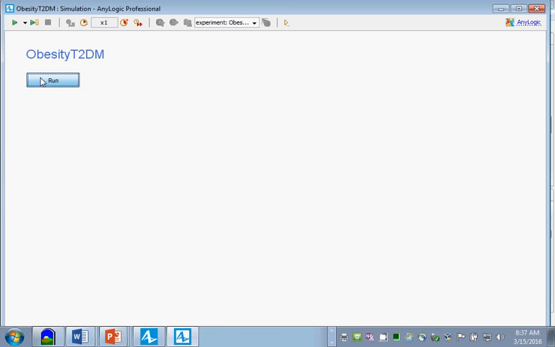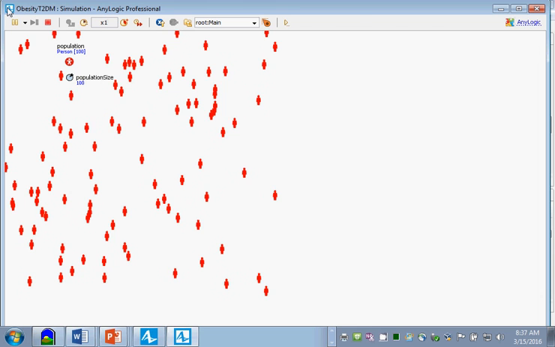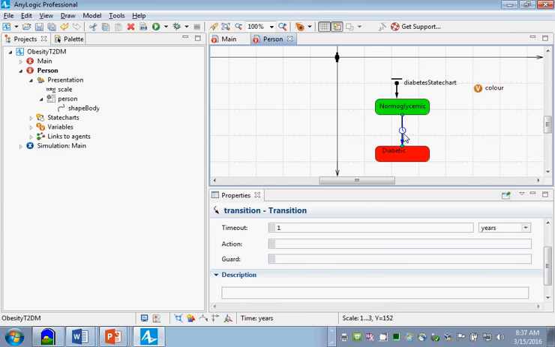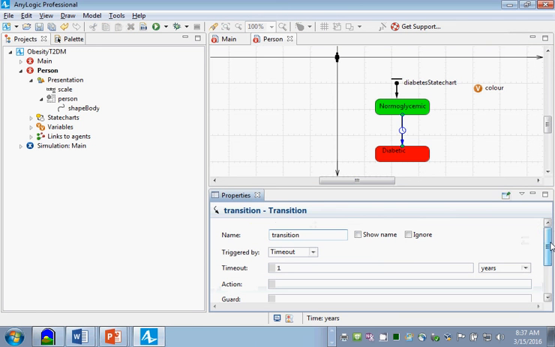So, we are going to investigate why this is. Well, right now, if we look at why, it's because everyone is set to go from normal glycemic to diabetic in an exact time of 1 year. That's what this timeout means. Now, please recognize that a timeout transition is just one of about 5 types that are very common. We're going to go through different types of transitions in the course of the day. A timeout transition, ladies and gentlemen, occurs after a fixed time.